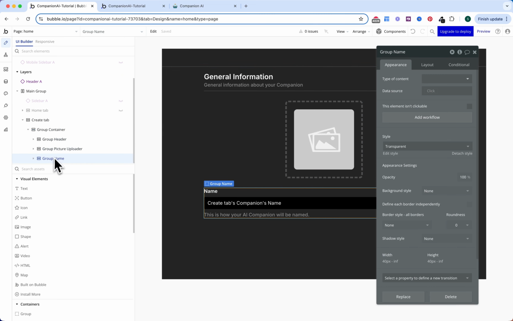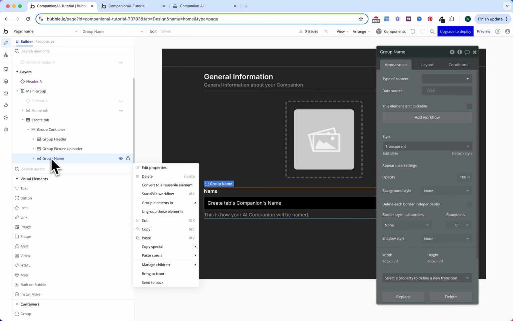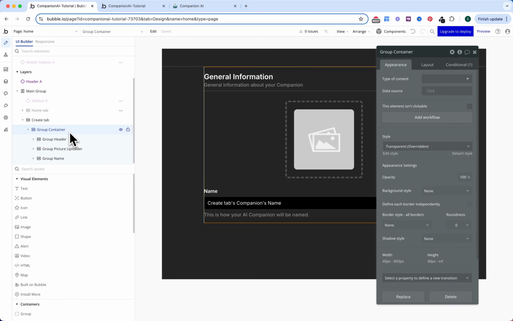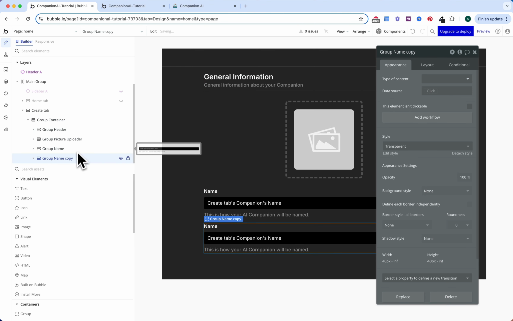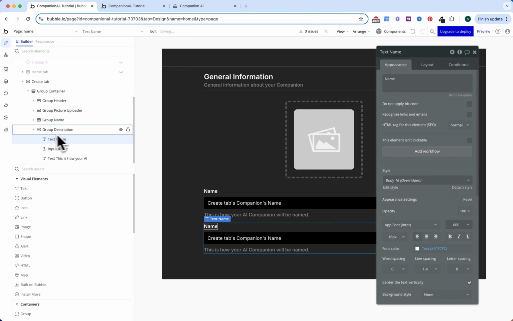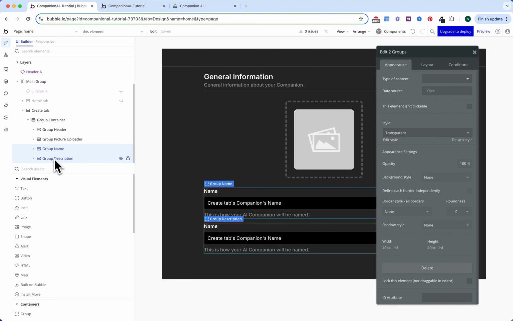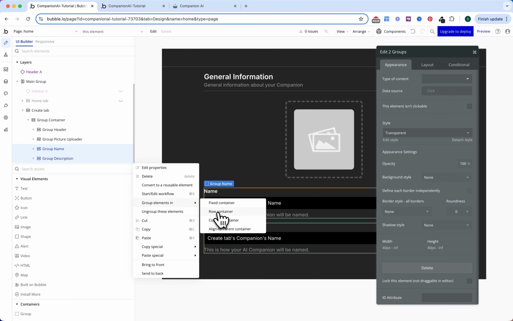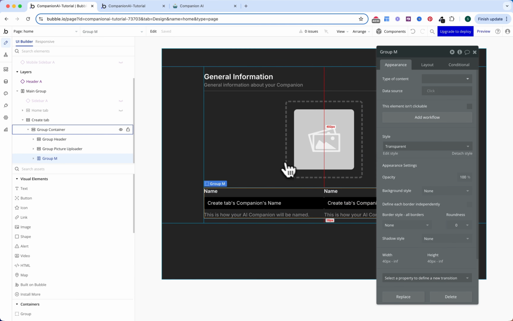I'll take this group name, I'll copy it, paste it inside the container, I'll change it to group description, and I'll take both of those groups and group them in a row group. I will change its name to group name and description.